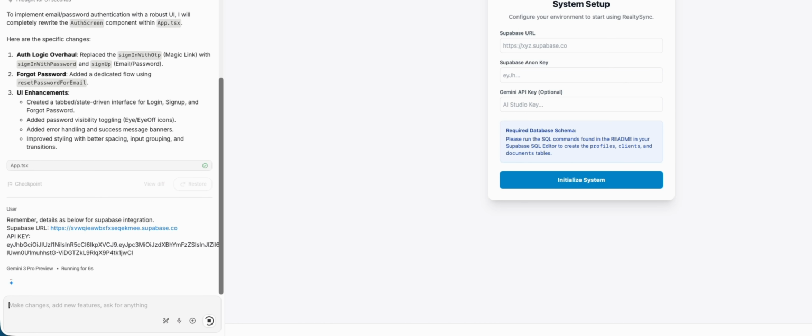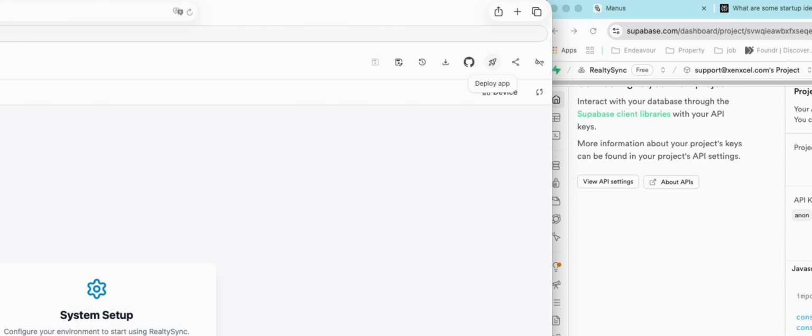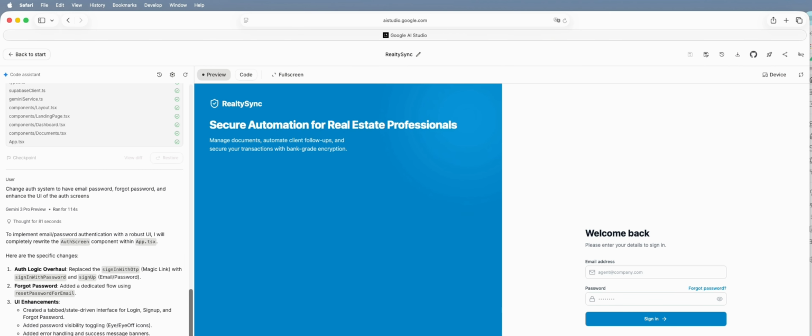Okay, so now the environment file is basically in Google Cloud, which we can deploy by clicking on this icon here. You can also download the code, save it to your GitHub, download the app here and save it to GitHub. You can also copy the app, share it with a link as well, and you can switch to an API key as well. Awesome, isn't it?